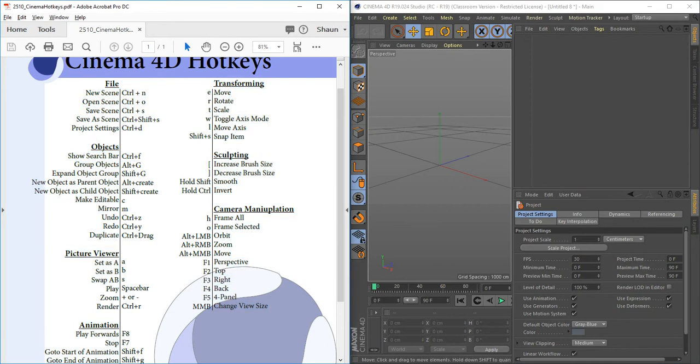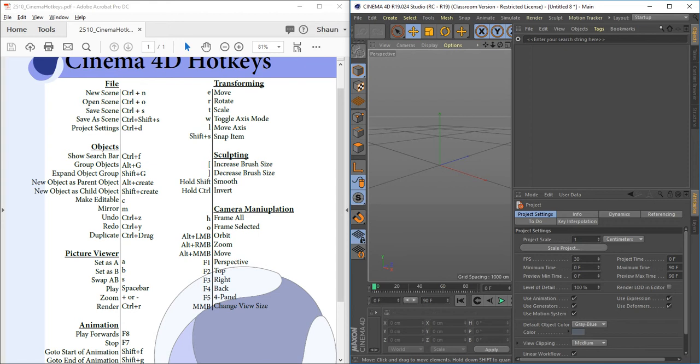Show search bar is Control F. So if you're over here and you hit Control F, inside this area, you could actually search for things. So let's say you had 1,000 items listed and you wanted to find that specific one. You could type in sphere, and it'll pull up any items that are named sphere or have sphere inside their name. So that could be very handy if you have a lot of items listed. Eventually, when we get to something like the drone, we're going to have groups inside groups inside groups inside groups. It makes it easier to grab stuff that way.